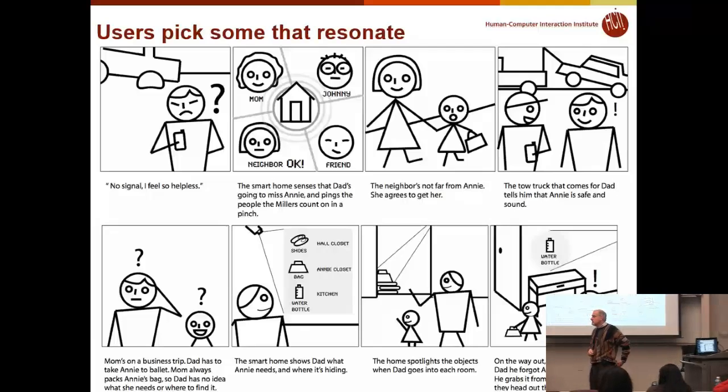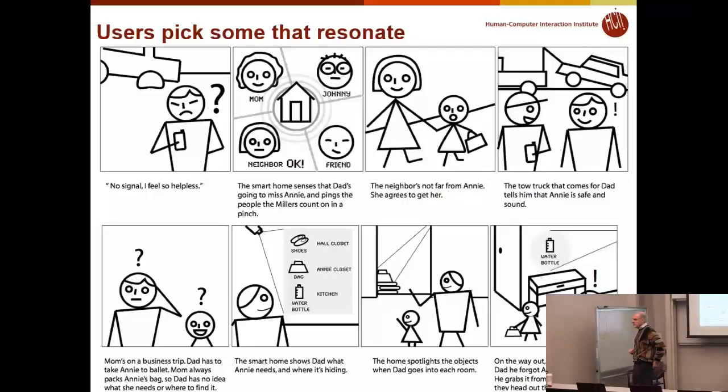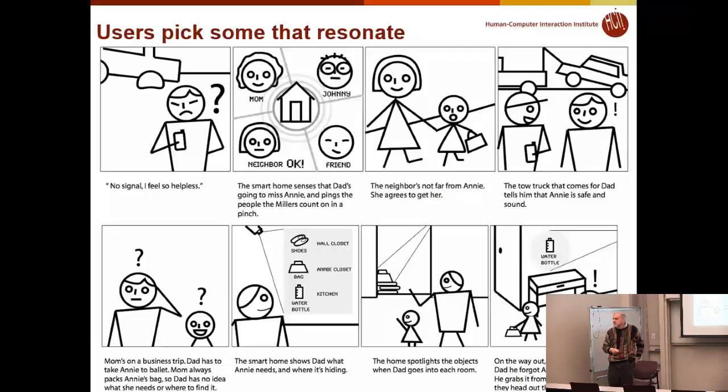So what do the users actually interact with? Isn't it they get scenarios and then they say, okay, I think this is creepy or this is cool, or do they have something that they actually interact with? Yeah, so most of the time, you're just trying to engage people for a couple minutes. And so you might give them all 22 scenarios and ask them to rate each one on how helpful or how creepy or how much they would like a system like that.